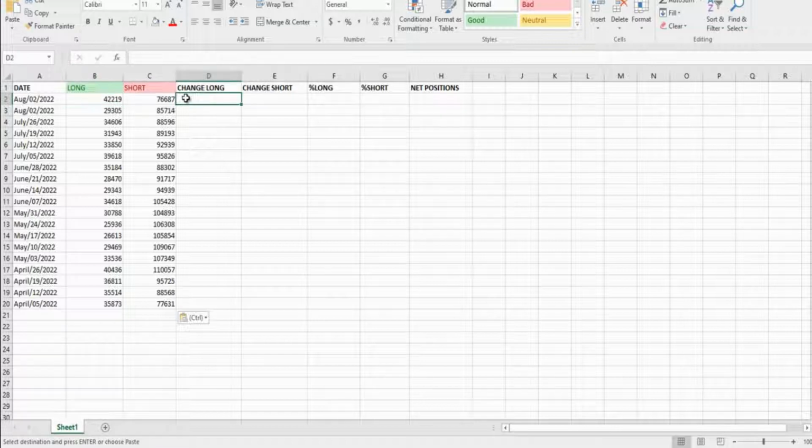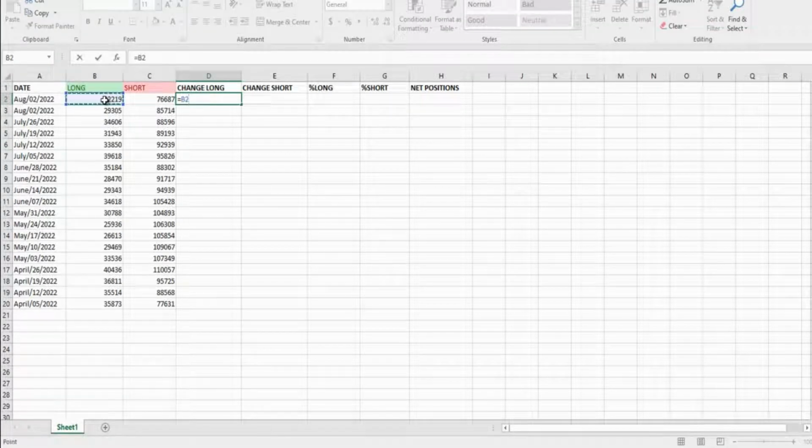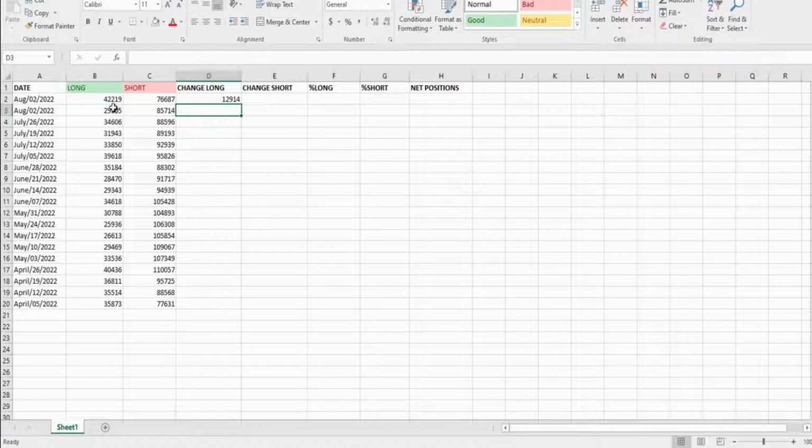Okay, so we'll enter an Excel formula: you come and say equals, this minus this. You press enter. When you press enter, it will give you the change. So what I'm doing is subtracting what is below from what is on top.